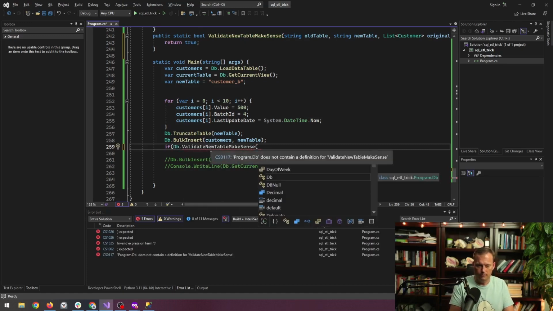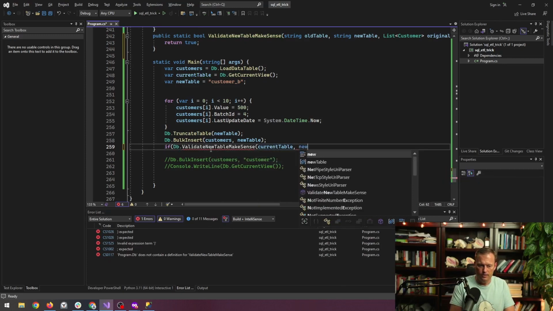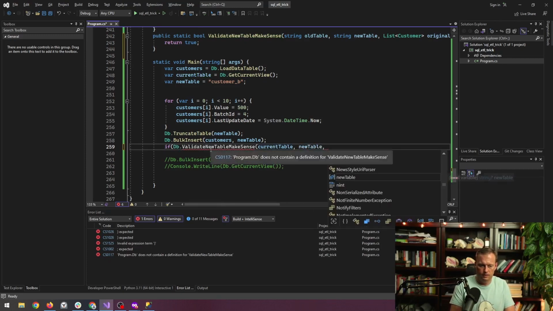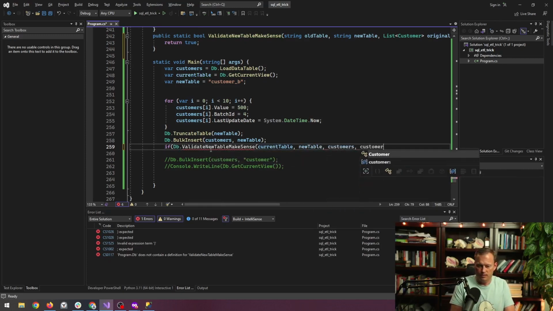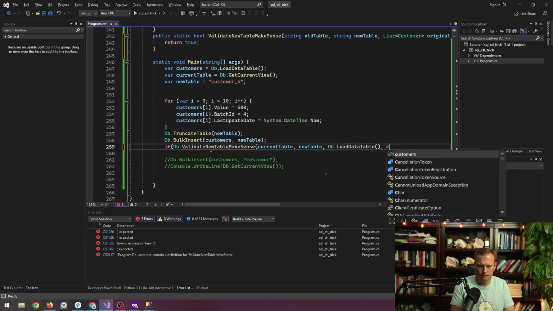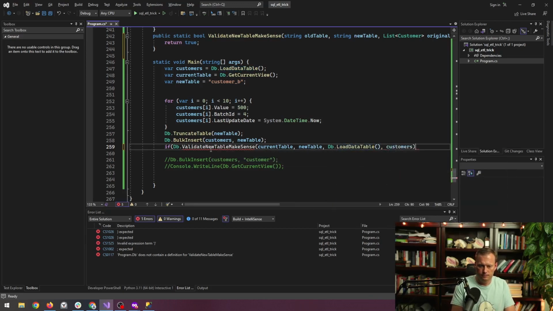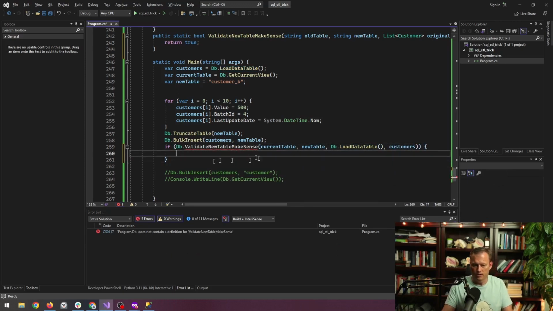Our old table, we have current table, we have our new table, we have our customers, and I guess technically speaking, maybe this would be how you could call this method.